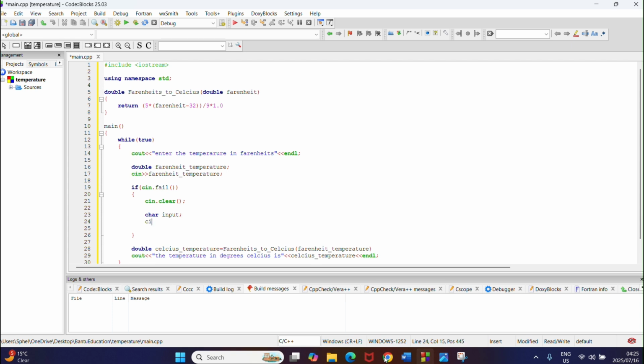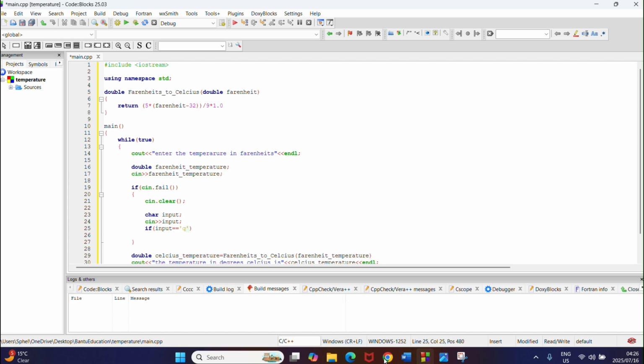So we'll have a statement for the input, and then we'll have a condition here to clear all the error flags. We also have another if statement within an if statement. So we'll have an if input is equal to q. Remember, in C++ a single equal sign is an assignment operator, but a double equal sign means the normal equal sign.